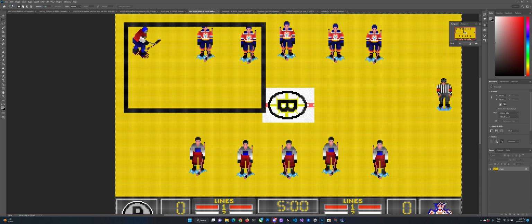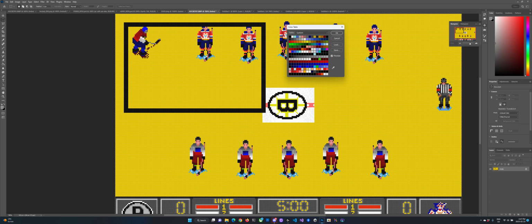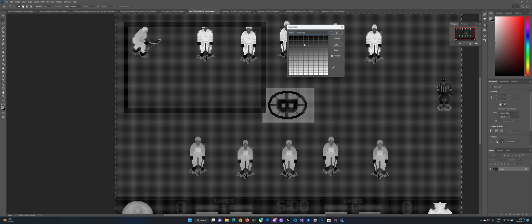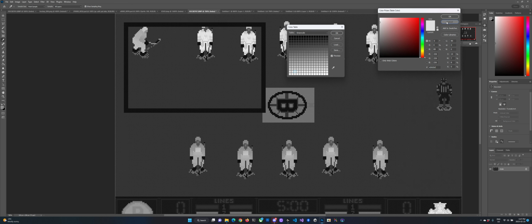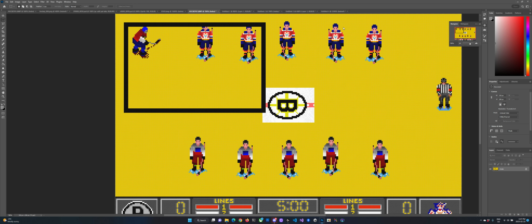So going back to that, the thing I figured out was that when you do this version of the grayscale, it keeps the correct data. Again, this is a bad sprite, but the thing that unlocked it for me was the crest in the bottom left, because that's exactly the way NHL 96 had it, and so I knew I'm getting the sprites exactly as they're stored in the files.